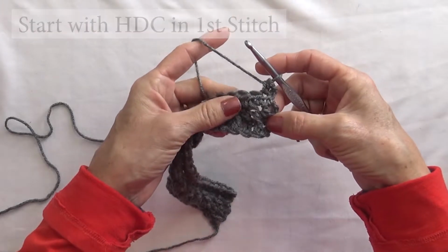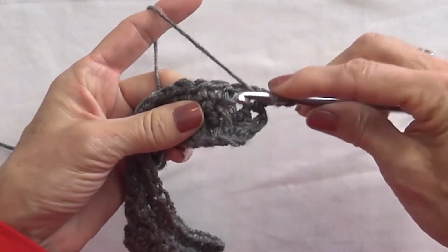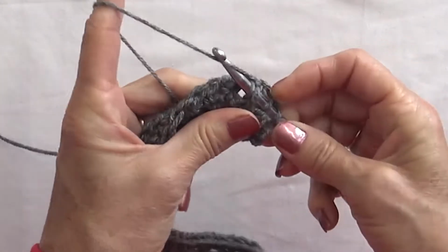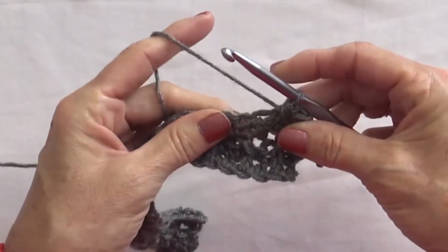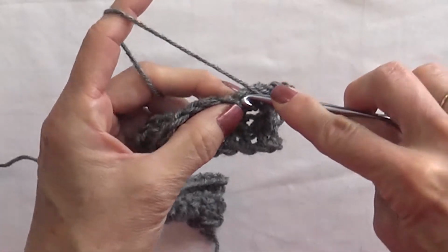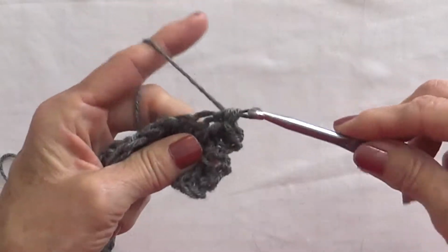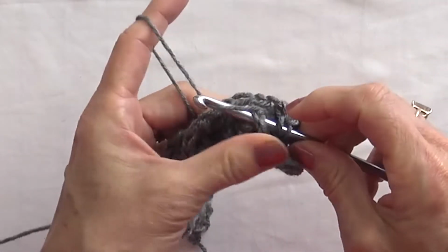Now you're going to go down below to the top of the half double crochet here, and you're going to go around that post and draw through all 3. So you're skipping that chain, go to the next one, do a half double crochet, skip that half double crochet, go to this one.